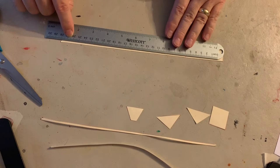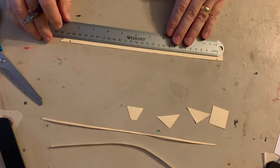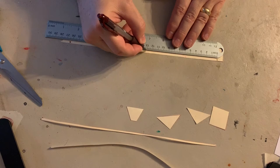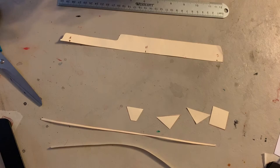It doesn't really matter where you start. So I'm going to say 0, and I'm going to make a big old dot there, and 26 and a half, I'm going to make a big old dot there. And now we want to figure out what's in between. So 26 and a half divided by 2: 26 divided by 2 is 13, and 0.5 divided by 2 is 0.25, so 13 centimeters plus 2 millimeters plus half a millimeter. So somewhere right there. And that's my halfway mark. So I should have the start, halfway, and the finish. And that way I can line everything up.